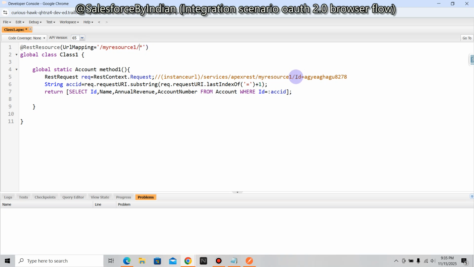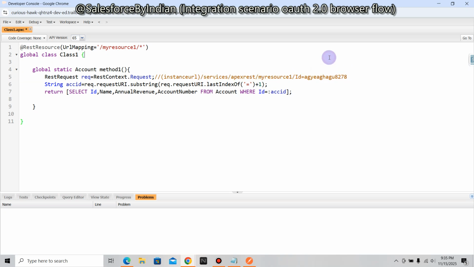That means you can pass any data. It can be a string, number, anything, and that will be captured in RestContext.request. Here this request URL will capture every string from here in the request endpoint.